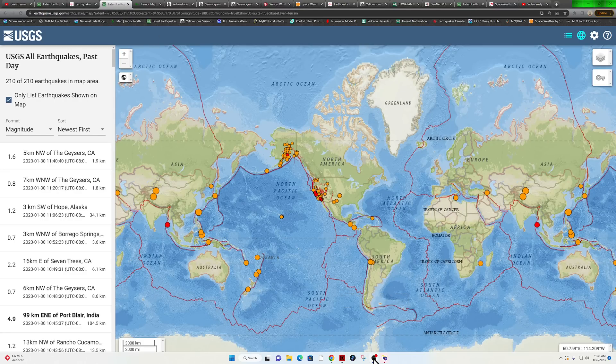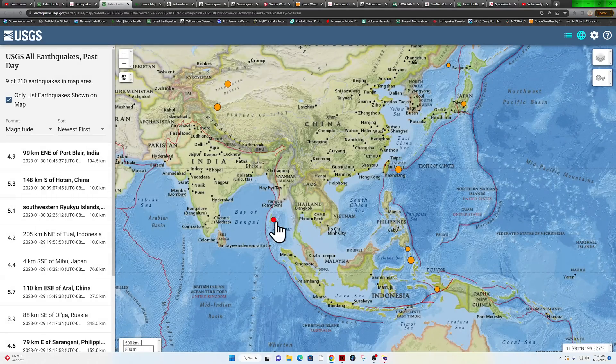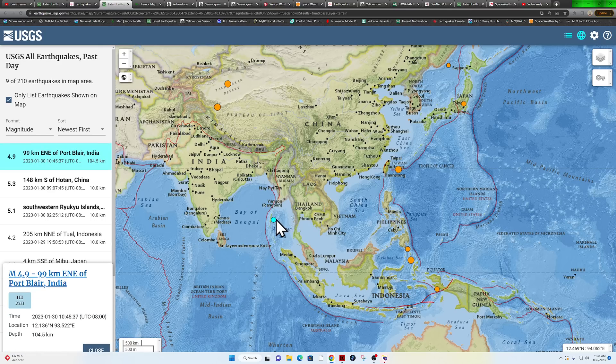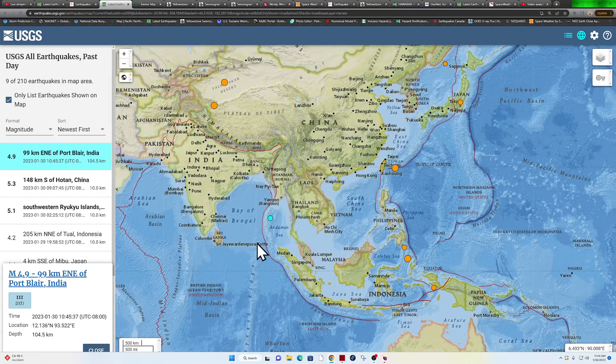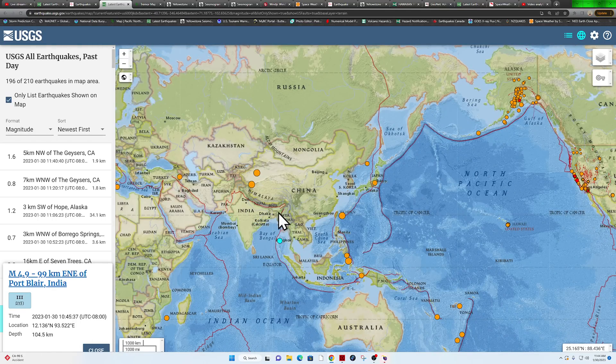Looking at the rest of the map, shows a little bit of activity over here around the northern end, well north into the Andaman Sea area. This is our watch zone — basically from northern India up around Myanmar down into about the northern end of the Java Trench. This area has been absent of earthquake activity for a little while. We've been watching this zone for some potential movement. Right now we've got a 4.9 coming in, pretty deep at 104 kilometers. It looks as though things may be getting active on this area of the plate boundary; we'll watch that for some potential larger-scale movement.